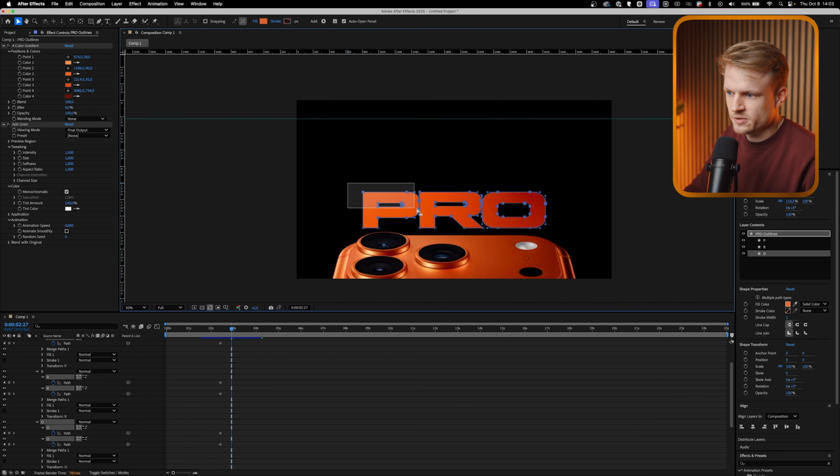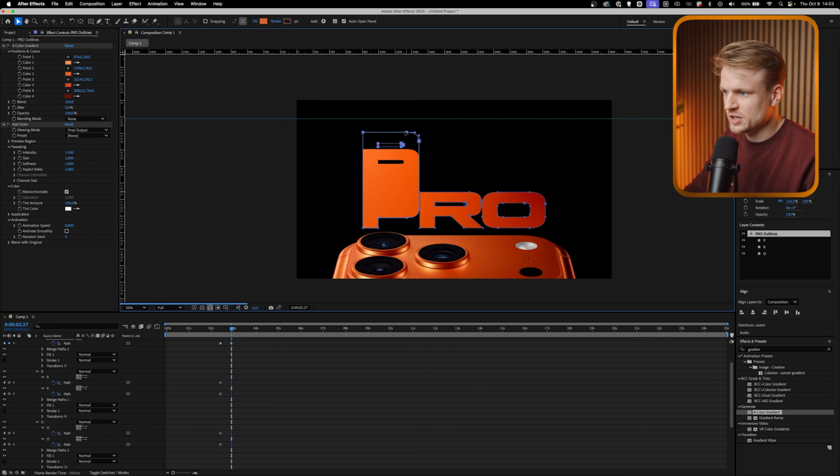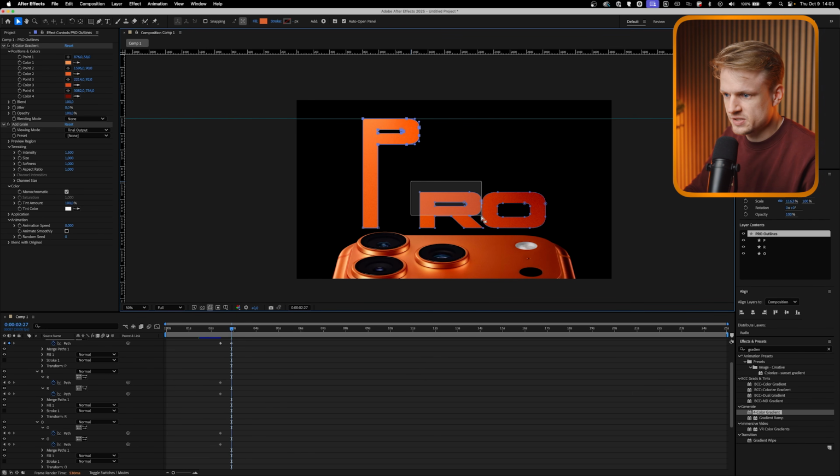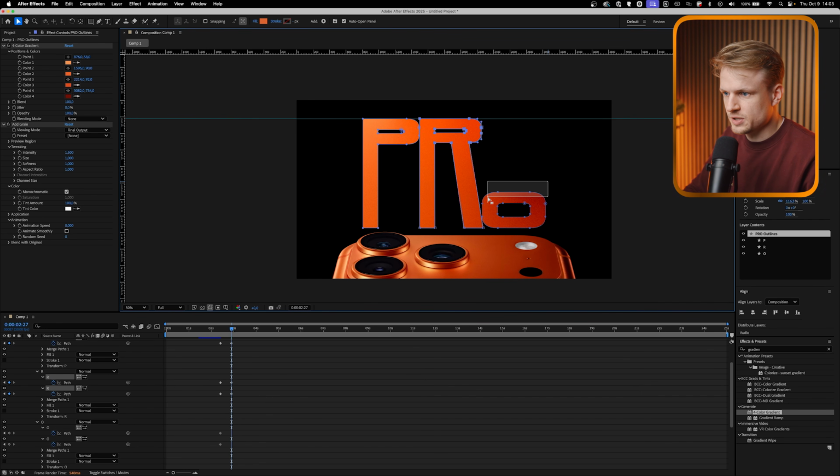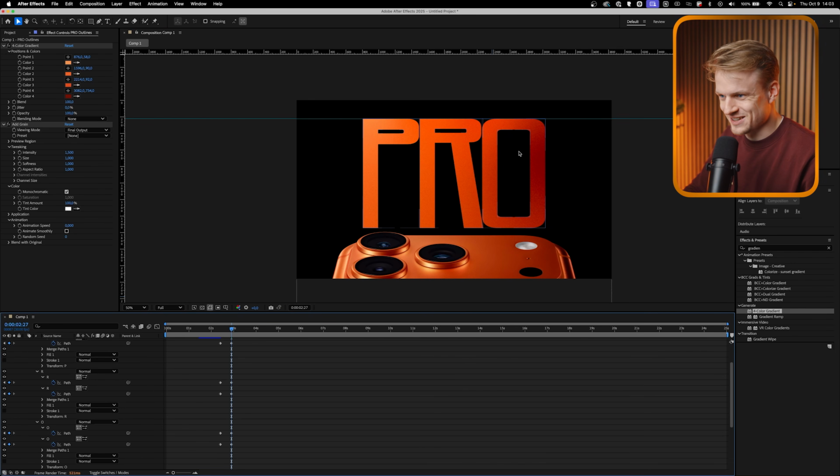Again, you can also first select one and then do it in parts, because since we also have the ruler, that works really nicely if you just hold Shift and it just snaps into place on the ruler. So let's do the P first, and then let's see if we can do the R, and then let's do the O. And I want to keep the center point there in the bottom, or maybe just this top part like this. See what that looks like. This is really dope. I think this is really cool.